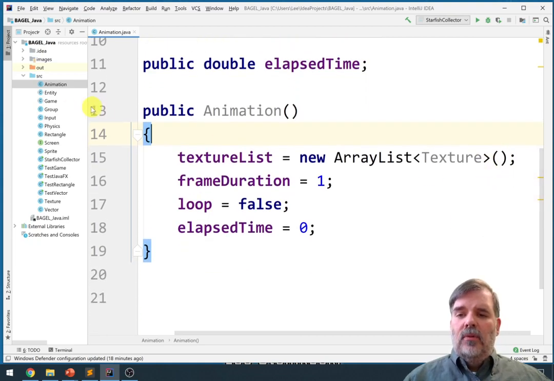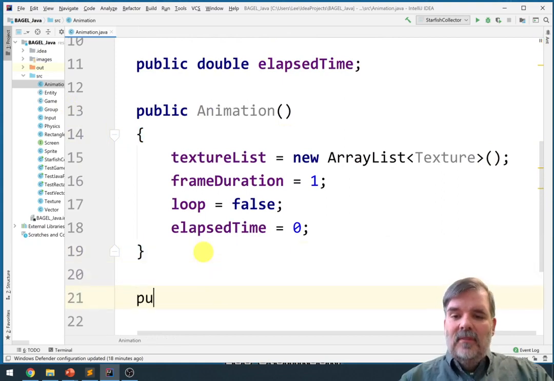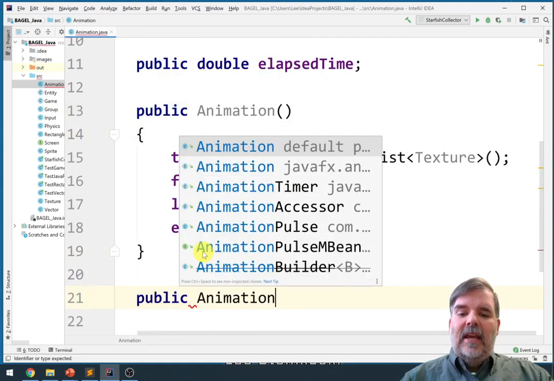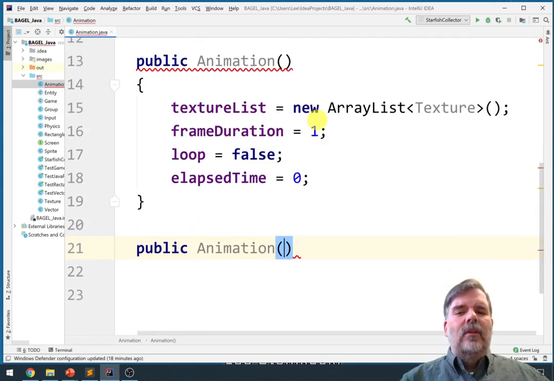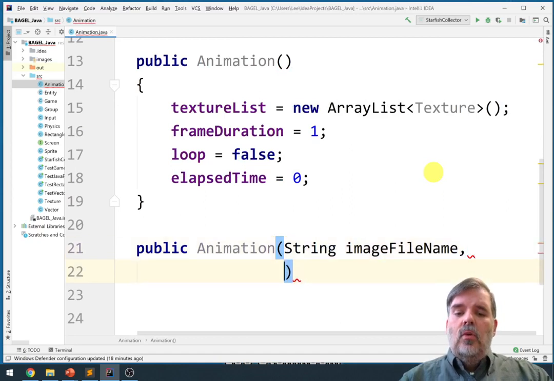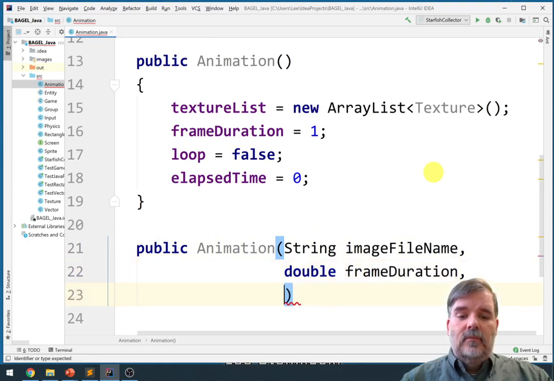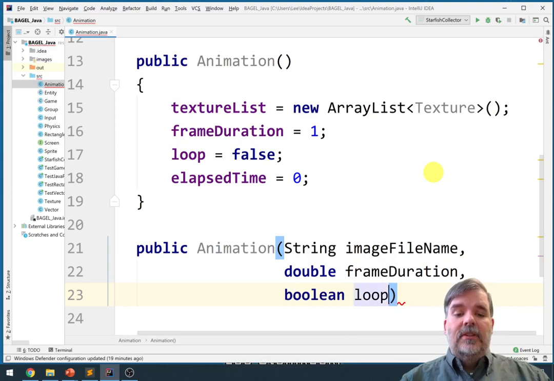All right, much more relevant is going to be the parameterized constructor. So let's say public Animation, and what do we need? We need the file name, so the image file name. We also need a double for the frame duration, and a boolean that tells us whether or not this is going to loop.